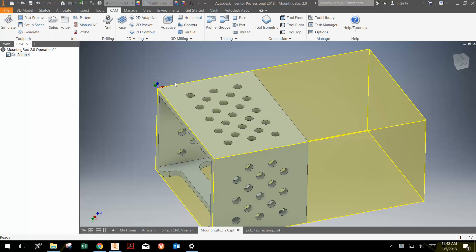Now that we've set up the stock and the coordinate system for operation one, it's time to create the tool paths. This top face will be operation one, this side here would be operation two, the bottom side would be operation three, and the back side would be operation four. The machinist would machine operation one, unclamp the part, rotate it 90 degrees away from them, re-clamp the part to do operation two, and continue that process all the way through operation four. That is the convention we use within the class and within the team to reduce the number of errors in the machining process.